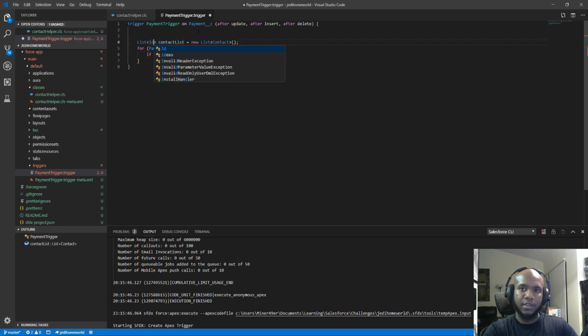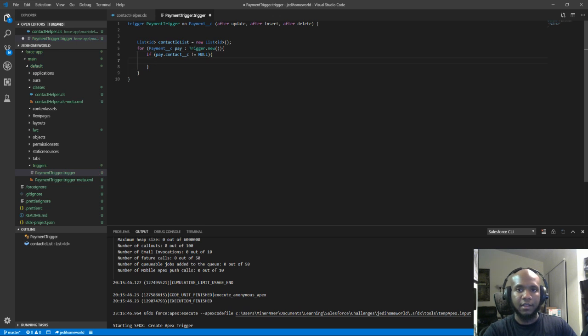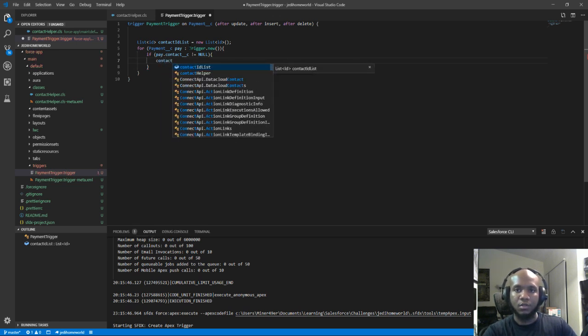This needs to be a list of IDs. If pay.contact is not equal to null. Null just means empty, means blank. Then we're going to list.add.